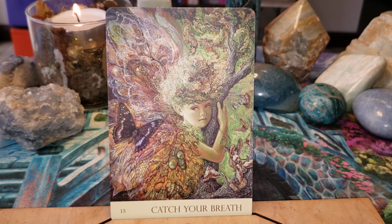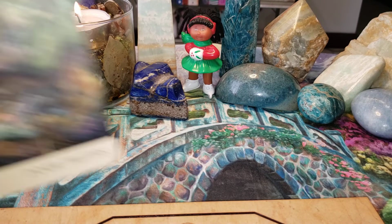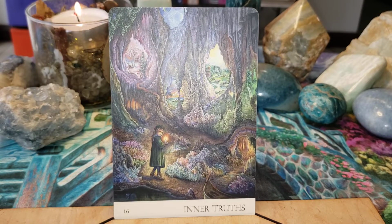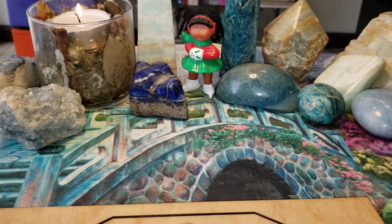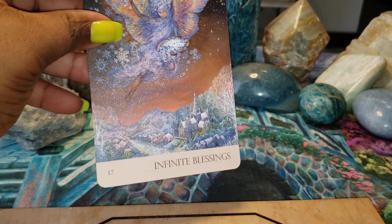But if you want something that is beautiful and whimsical, a feel good deck, a deck that you're going to pull out and be happy and it's going to make you smile, I think this would definitely be it. This is a great daily pull deck. I love feel good decks for daily pull decks. You will often hear me talk about that.